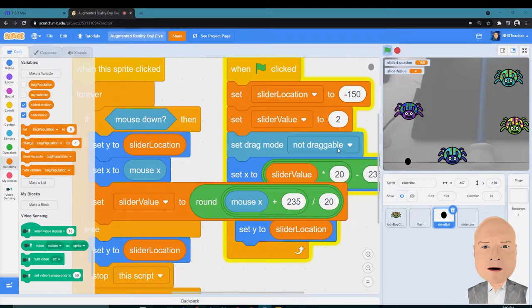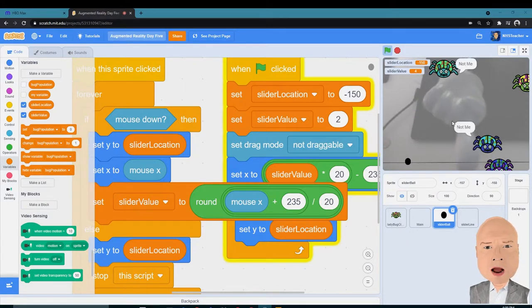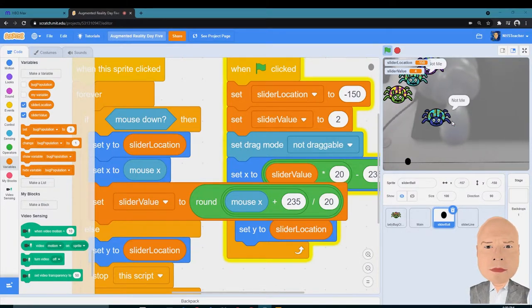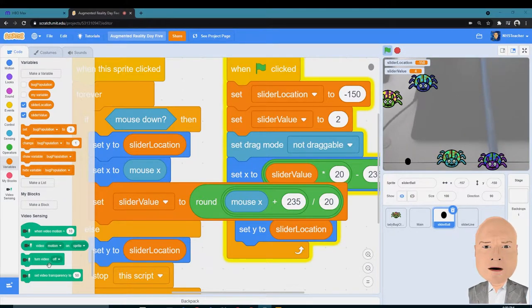Welcome back to Innovation. When last we were here, we were able to create our augmented reality program with our little bugs. And when we move our finger pointer over, the bugs move around, and the goal is to find the bug that is the correct one. But now we want to add some scoring in here to keep track of how many points that we get.